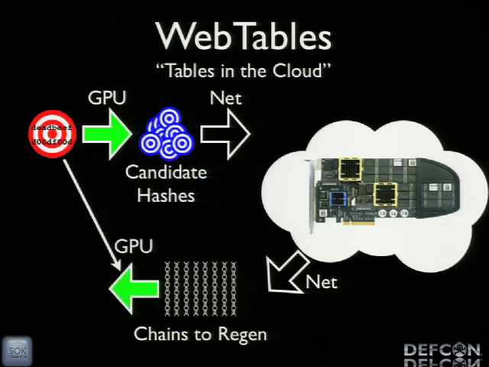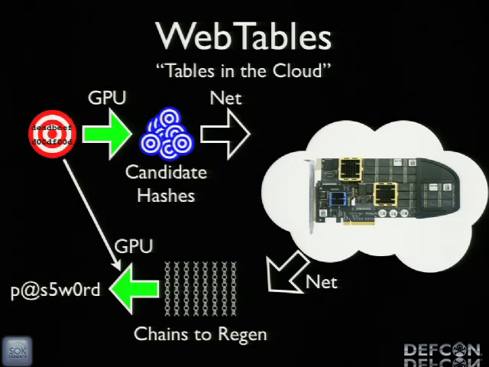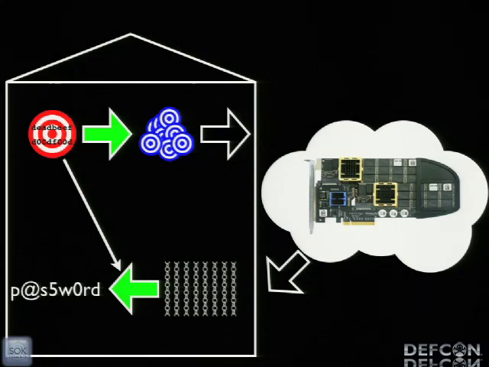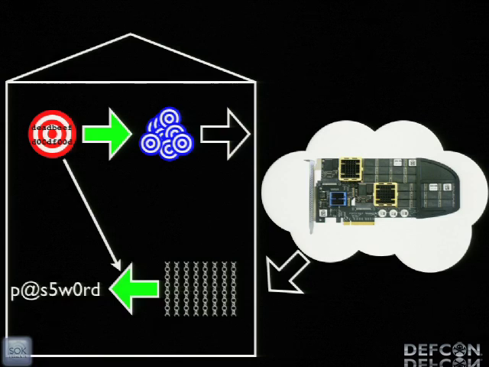You run these through your processing device again, which does require knowledge of the target hash - you have to know what you're looking for - and out pops the recovered password. The neat thing about this, from the perspective of somebody who doesn't want to send actual target hashes out to anyone else, is that all of the processing that requires the target hashes is done inside your environment - on your laptop, on your EC2 instance, on your massive cracking rig. It's all under your control. So that which you send out to the cloud is not that which you're looking for, and that which the cloud holds can be much larger than the storage space you have available. You can quite literally sign up for this service and five minutes later be cracking passwords.